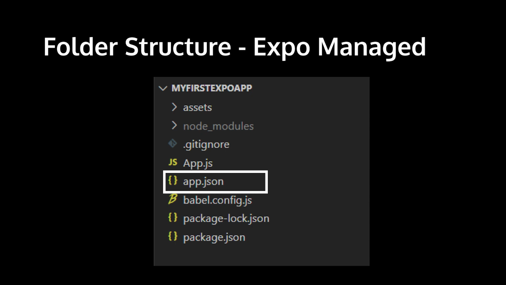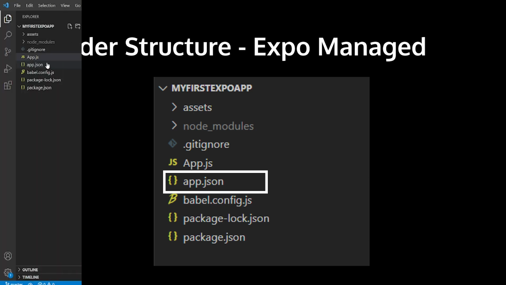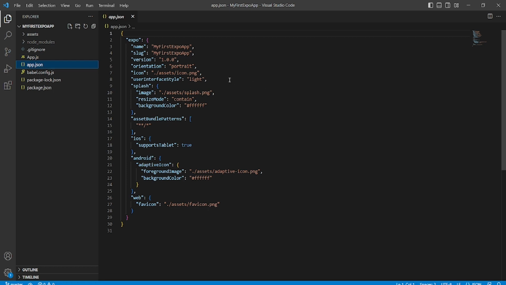The next file in the file structure is the app.json file. This file contains configuration settings and metadata for your Expo Managed React Native app. It allows you to specify various properties such as the app's name, version, description, icon, splash screen, permissions, and more. In the app.json file, you can define important details about your app, such as the package name, display name, and app version. Additionally, you can configure settings related to app icons, splash screens, and custom fonts. The app.json file plays a crucial role in customizing and branding your app. Expo relies on the information provided in the app.json file to generate and configure the app's build and deployment process.